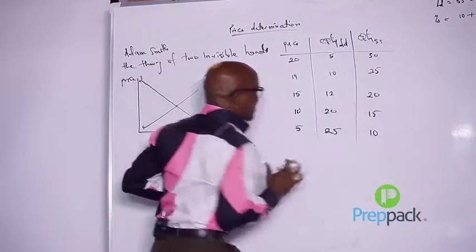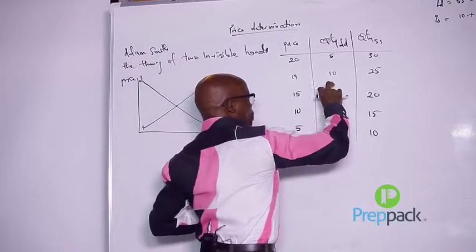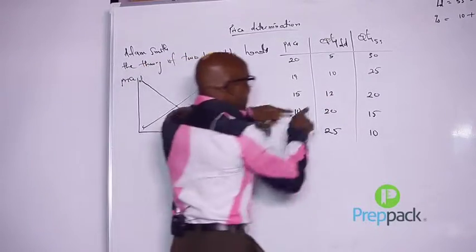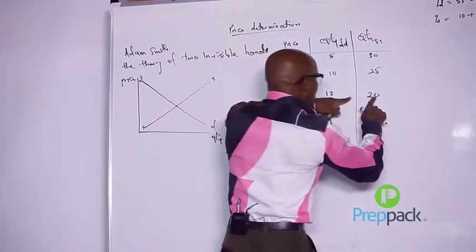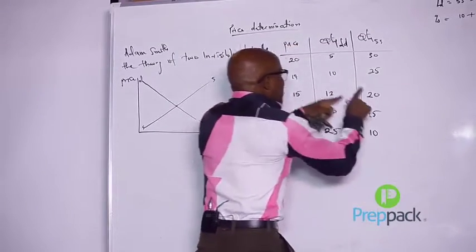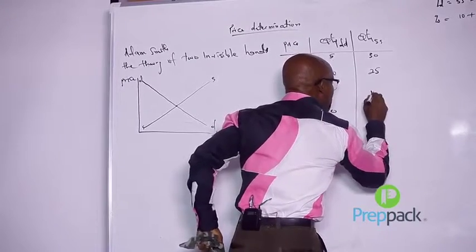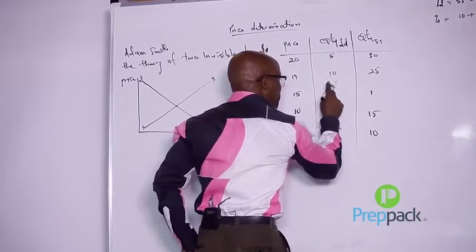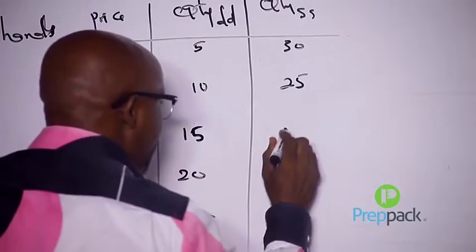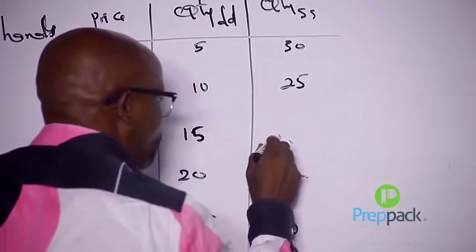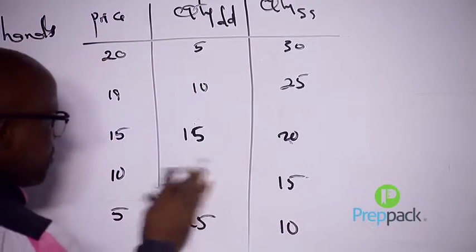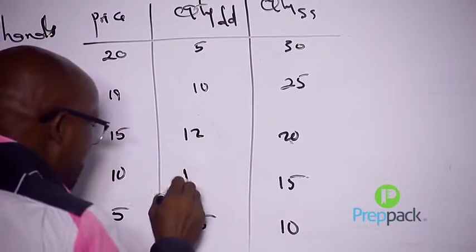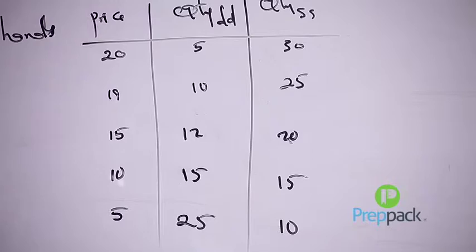Therefore, I have to rearrange this table so that the quantity I have somewhere here must be equal to this one here. So make it equal. In that case, I have 12 here. Now, this is 25, okay? Therefore, let this one appear to be 12 as well. Now, that means this should be 15 here. Let's change the table now. This should be 15. And probably here, we have 20. Then this one, let's leave it as 12 as it was before. Then we have 15 here. Fine, it's okay now.